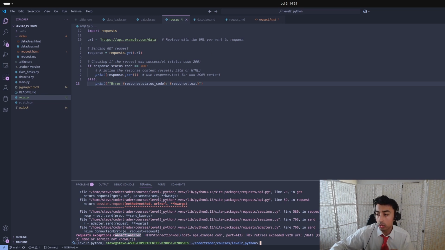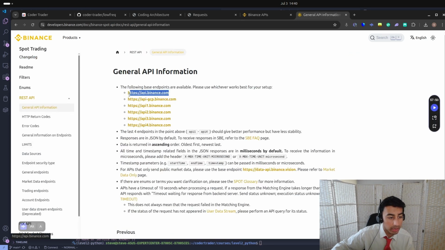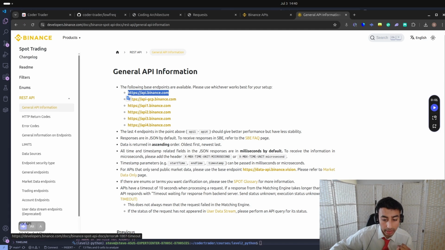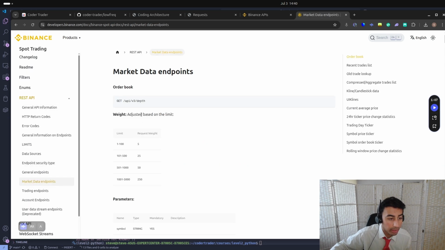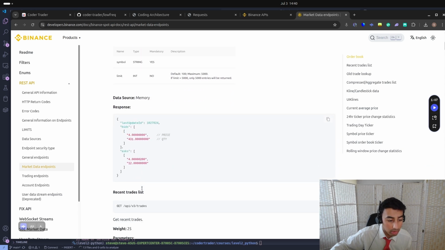So let's actually go to the URL. Let's go to changelog, general information. So this is the base URL. Easy. So let's put that there. And then we also need to call something there, right? Call something on Binance. This is great because lots of times when you're doing code, sometimes the example doesn't work, and we're doing something on the fly. So what about this one? Would this work? Here, API depth, order book. Do we need a symbol? Yes.